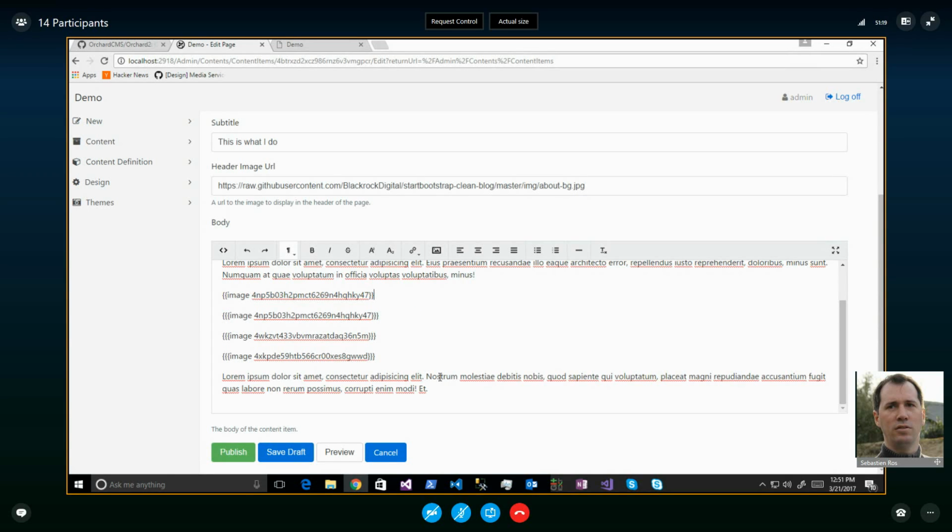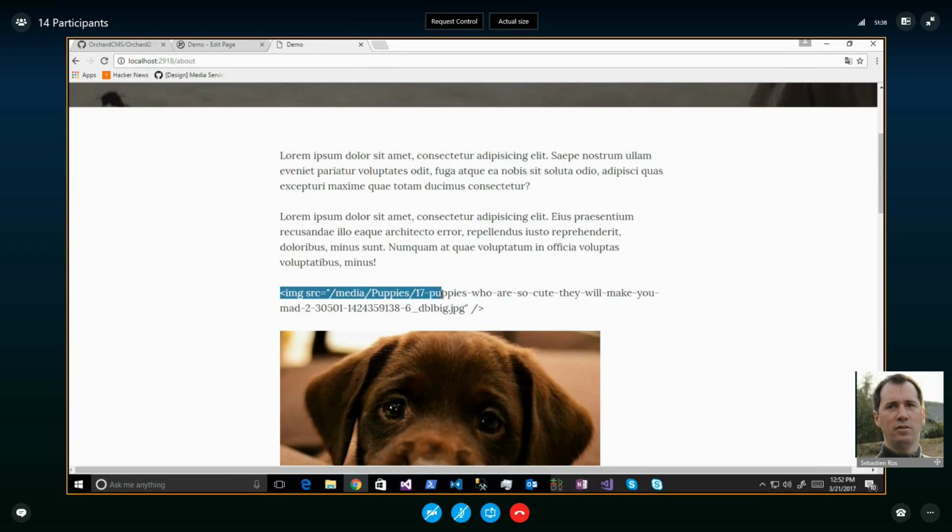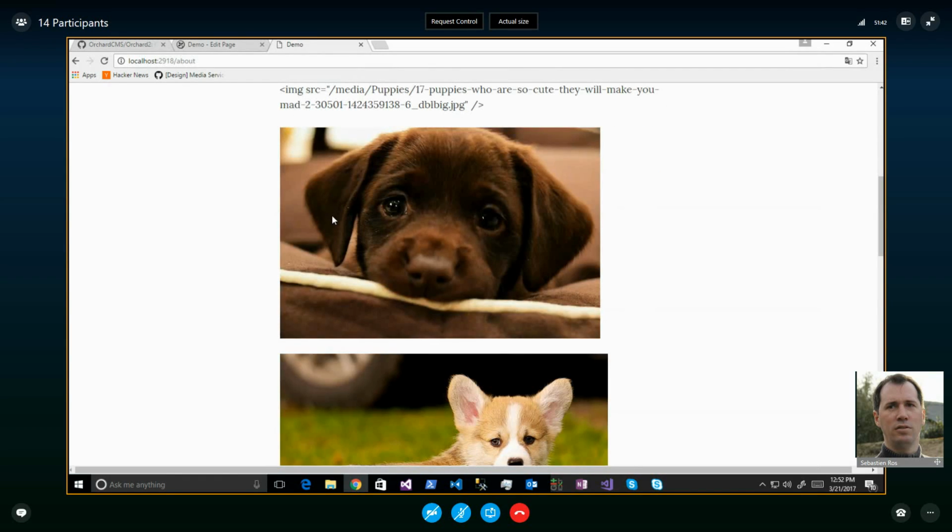So the distinction between double curly braces and 3 curly braces is that double curly braces is the default one, which will encode the result. So whatever you return will be HTML encoded. When you use 3 of them, it won't be HTML encoded. It's raw HTML. This is why here we see the image tag encoded, as text, and here it's rendered as HTML.